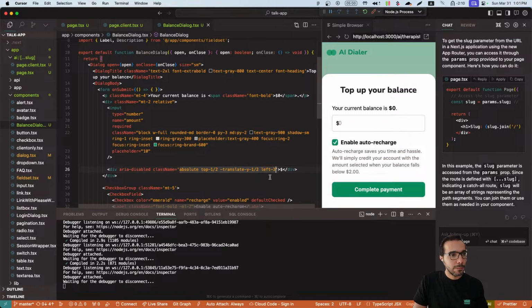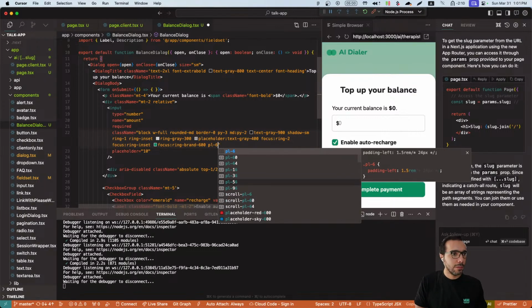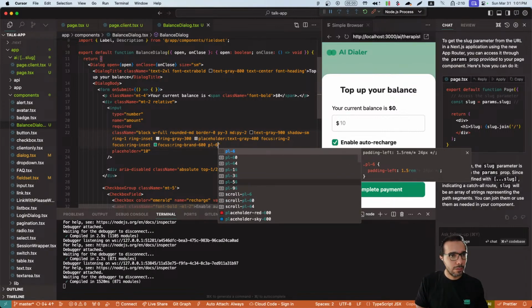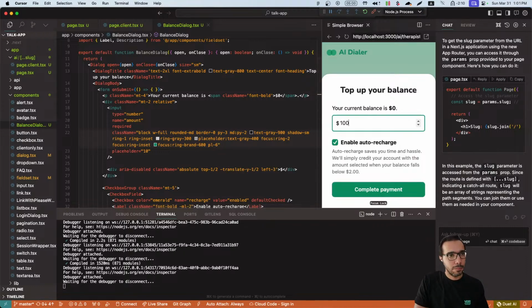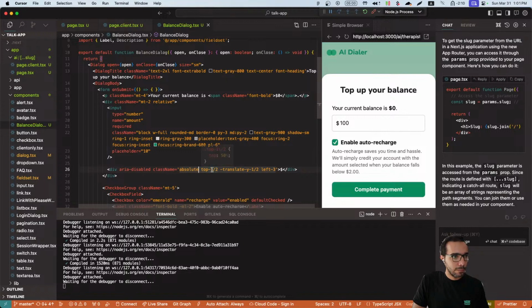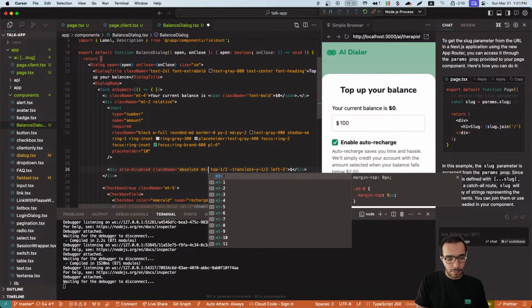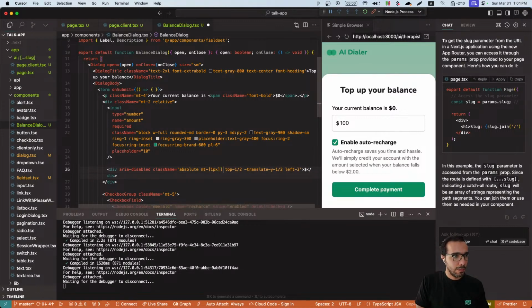Surprisingly good, actually. And then just add some padding to the input itself, so PL like 6. Yeah, looks pretty good. And then like one pixel.